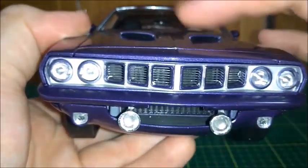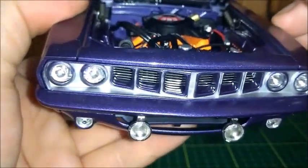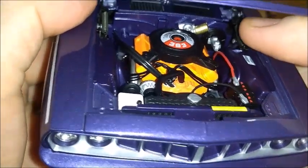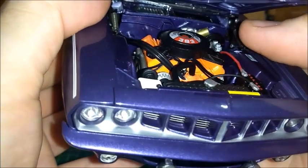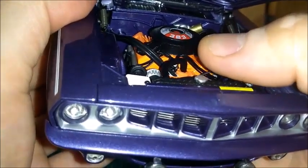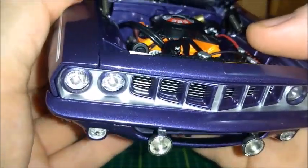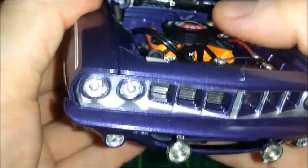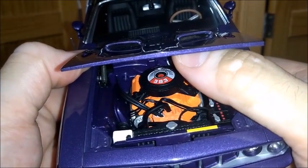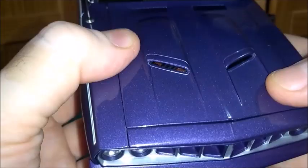As we have the hood here, we can see those intakes which are very realistic, and we can pop the hood open and take a look at this 383 engine. The engine bay is completely detailed — we can see battery cables, engine cables, spark plug cables, distributor, alternator, horn, reservoir, radiator, factory stickers, front panel, the engine bay itself, hinges, brake system, the air filter, and the hood itself which is very well made. The air intake is actually open, as you can see my thumbnail through it. The hood opens and closes correctly, just like Highway 61's usually do.